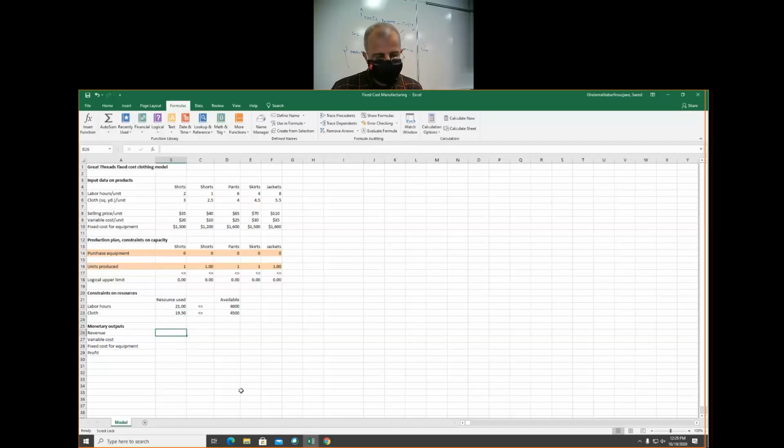Revenue equals again sum product of the units produced by the selling price, B8 through F8.